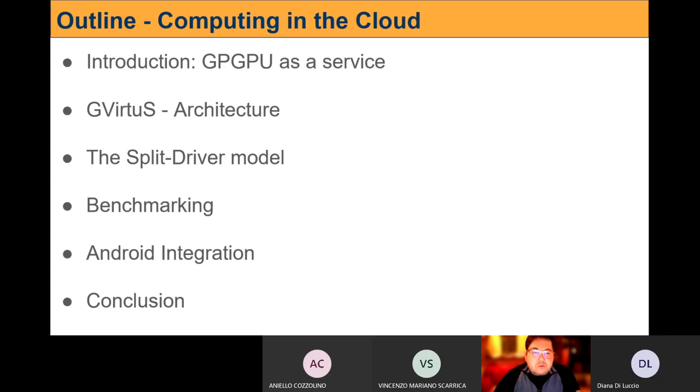So we have to check and benchmark what happens if I offload some part of the computation from the local machine to an accelerated machine.